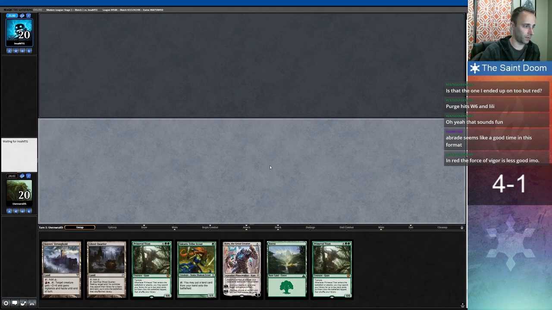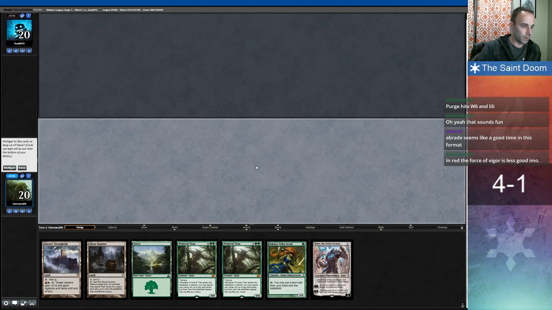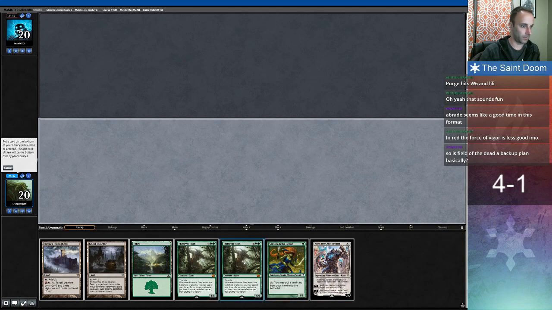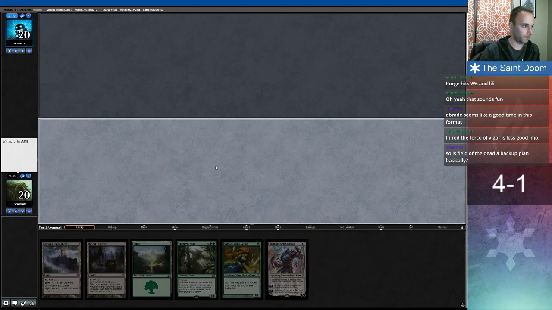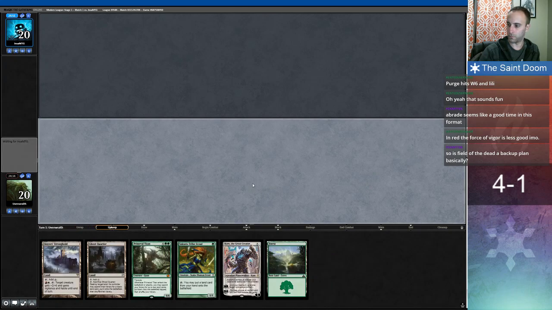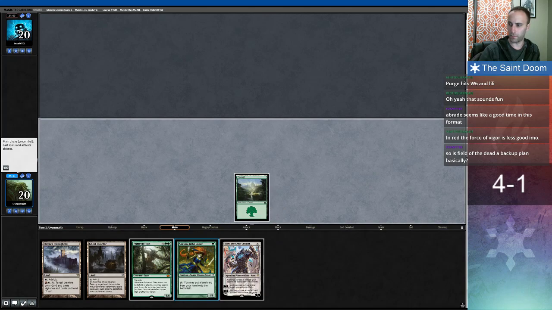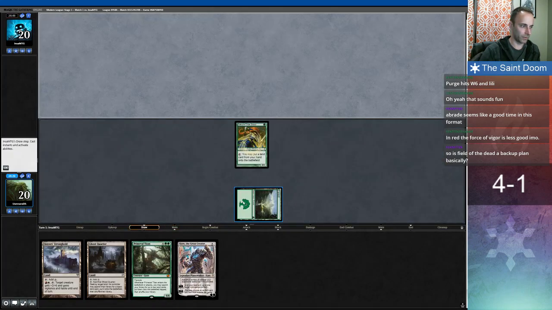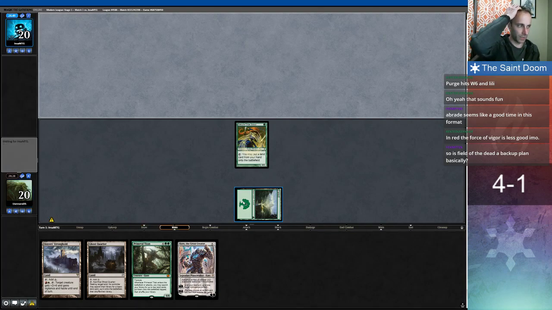Sand doesn't do anything. I don't really like this hand either, but I'll keep. If I draw a bounce land, this is still a turn 4 Titan. Yeah, Field of the Dead's a backup plan. It's also just a way out of certain situations. You can just flood the board really easily.